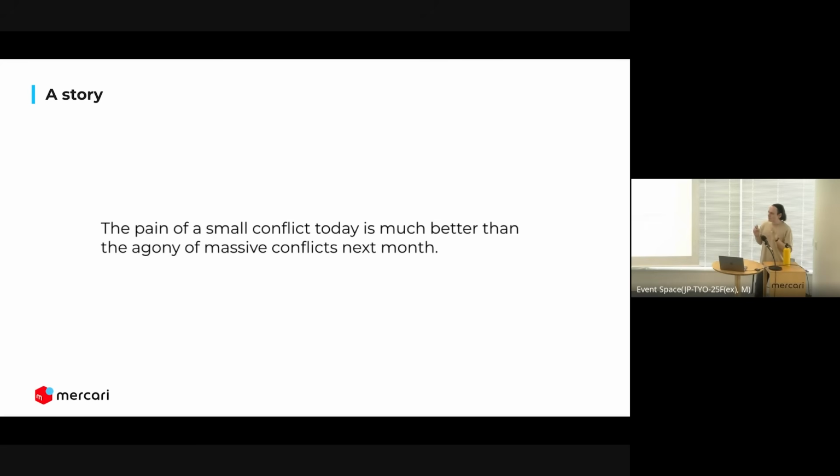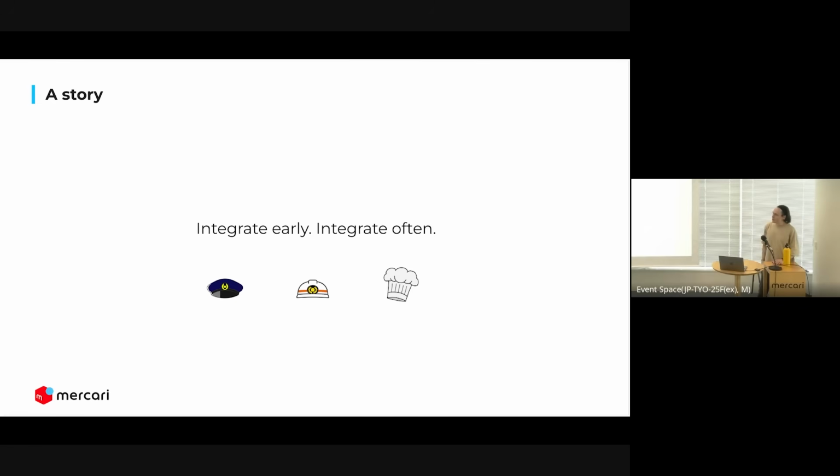Sometimes we may feel, oh, it's not ready yet, so we will stay a little longer with the code and merge later. But the longer we wait, the more disconnected we become, and the more difficult it will be to address in the end. If I were to say it shortly, I would say: integrate early and integrate often.